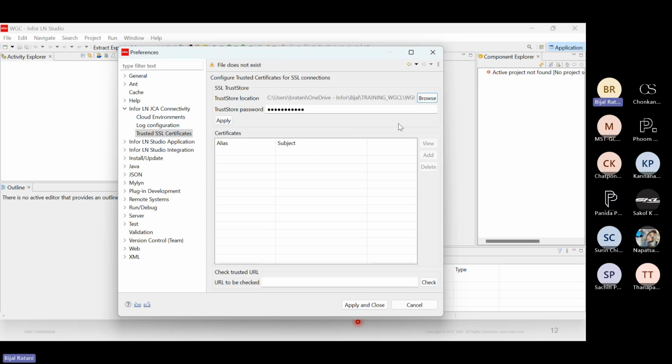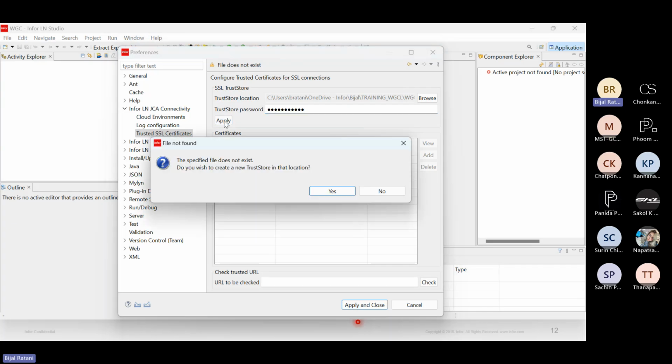Let me know if you are there with me after saving. Now just provide a password for this key store. You can give anything, any digits, any characters. I'm providing my password, and you can also provide some password. Let me know once that is done. Say apply.